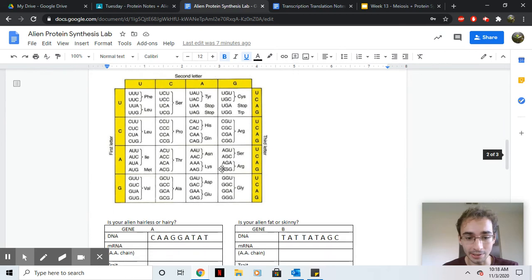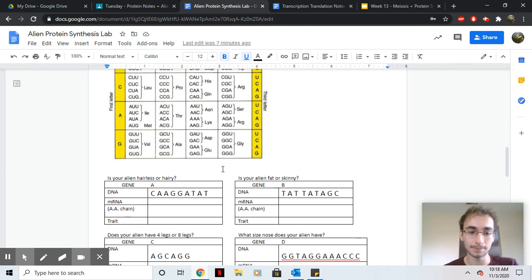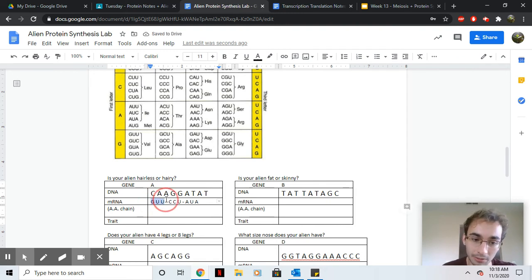Scroll down to get the DNA that we found for the Martian. So this part, to get the DNA to mRNA, first you want to transcribe it. So remember the rules. C will go to G, A will go to U, and then it will go to U again. And then I put a hyphen, so I know to read it in threes for codons. Then the G's will become C's, and then the A will become U, and then the T will become an A, and then A will become a U, and then the T will become an A. So here's my mRNA. We have GUU, CUU, and then AUA.